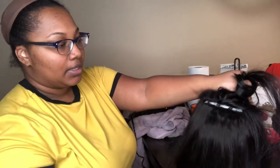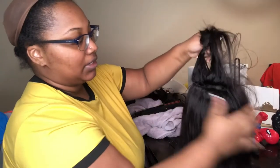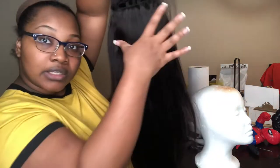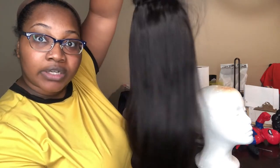You see that? And now you cannot see through this wig anymore just from adding two tracks. You cannot see through the wig. Taking it off of my stand just to show you. Before, you could see through the wig, but by adding two tracks, you cannot see through it anymore.